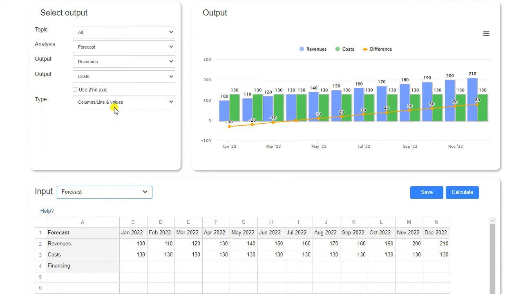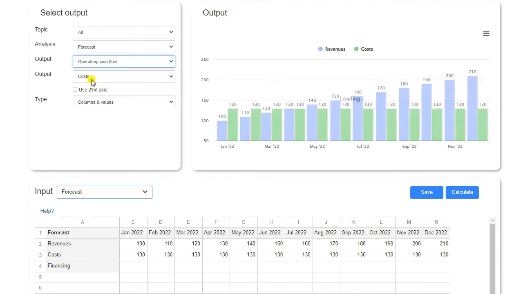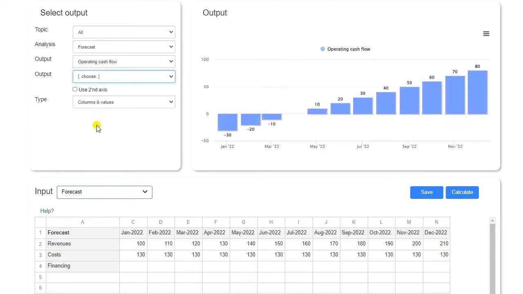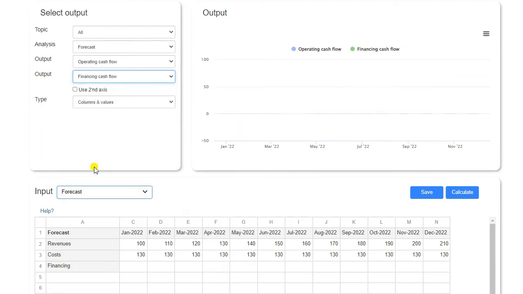We will now go more in depth on how the cash flow is calculated. I first select to show the operating cash flow. The operating cash flow is the difference between the revenues and the costs. I then select to include the financing cash flow in the same chart.